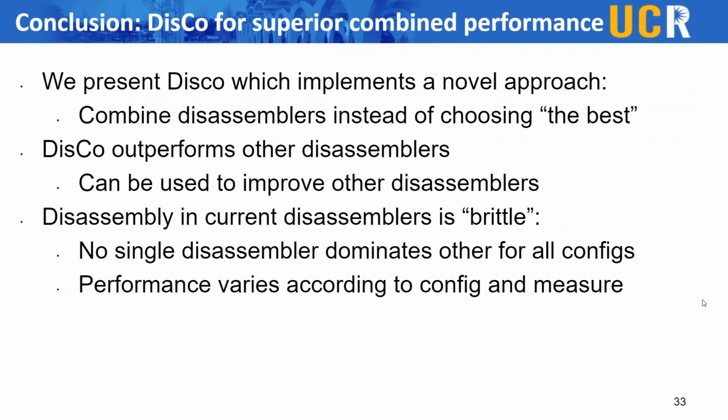So in conclusion, in this work we have presented DisCo, which implements a very novel approach where we combine disassemblers instead of trying to find the best disassembler. We have shown that DisCo outperforms other disassemblers, and it can even be used to improve other disassemblers. We have also shown that disassembly in its current state is very brittle, because no single disassembler is able to dominate others for all configurations. And also performance is affected by the compilation options that are used for a particular binary.